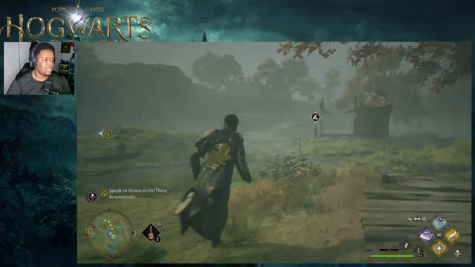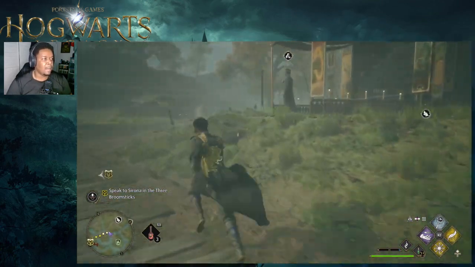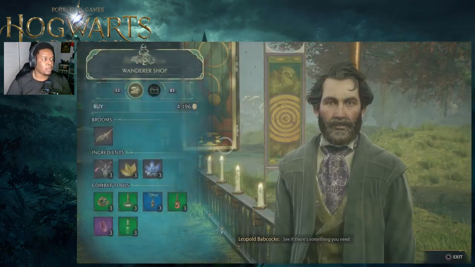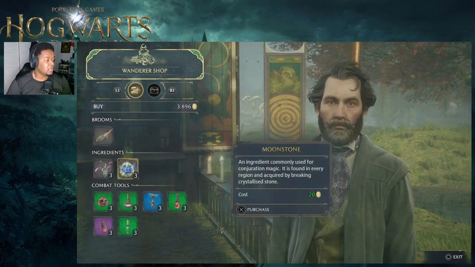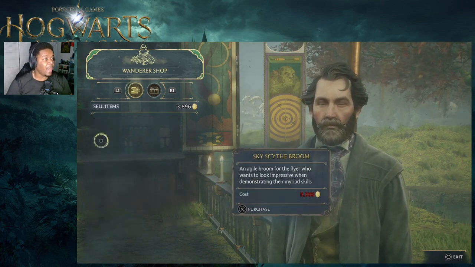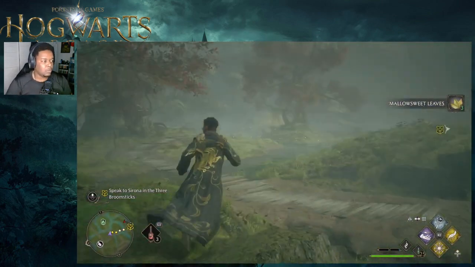Let me speak to this guy. I wonder if he has the things that I need for the Marlin challenges. See if there's something in. Yes. Mallow sweat leaves. He's also selling a broom. $5,000. Jesus. That's been a pleasure.